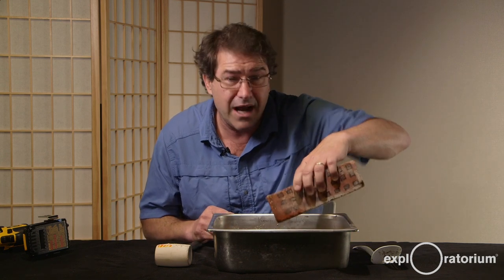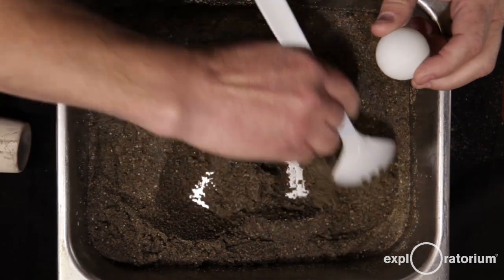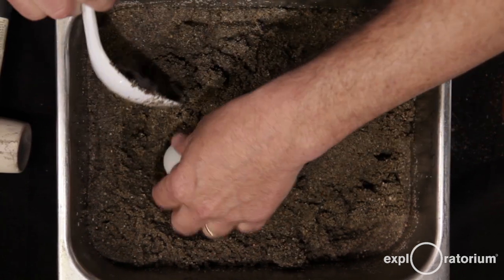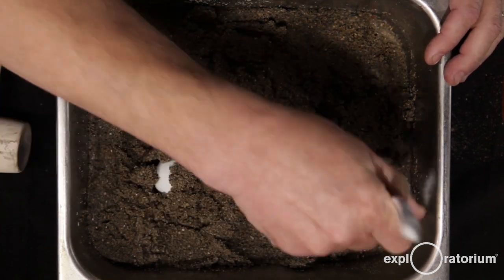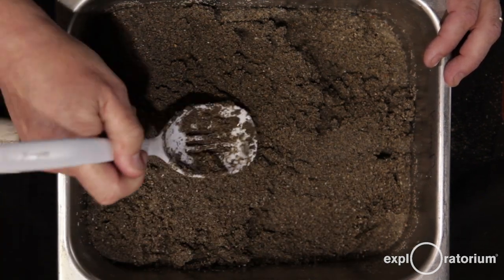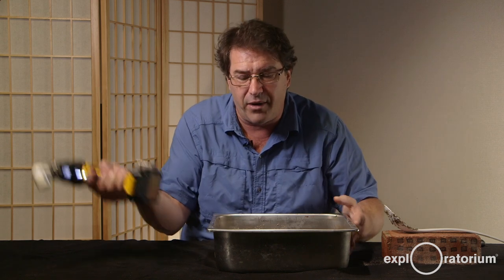I'm going to take out the building and show you a new phenomenon. This phenomenon deals with things that are buoyant and underground. I'm going to take this ping-pong ball and re-fluff the soil, then bury the ping-pong ball — just like they bury sewers and fuel tanks. In the Marina District, they had a lot of fuel tanks used in the old homes that hadn't been used for years. When the earthquake happened, it made the water come out of the interstices. Watch what happens to the ping-pong ball, just like the fuel tanks in the Marina District. I'm going to use a drill with an offset weight to get the shaking going — it'll vibrate.